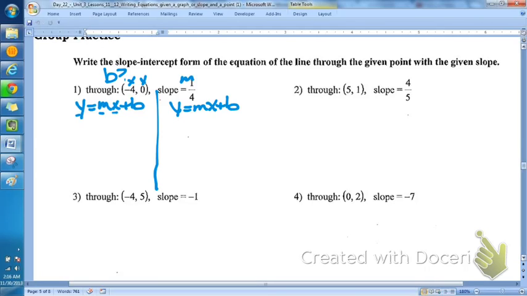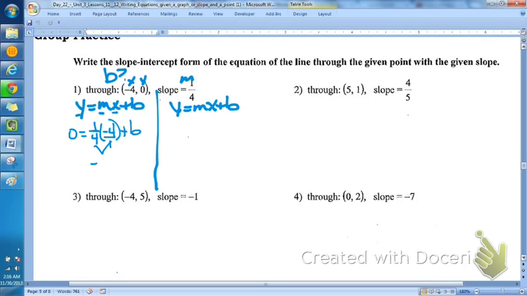Change my pen a little thinner here. So our y value is 0, is equal to the m value is 1/4, and your x value is negative 4. I'm going to put it inside parentheses so that you can see I have to multiply that, plus b. So in this first stage of the problem, we have to solve what b is equal to. In order to do so, you have to multiply your m and x together. Here we have again that fraction times a whole number, so you have to put it over 1.